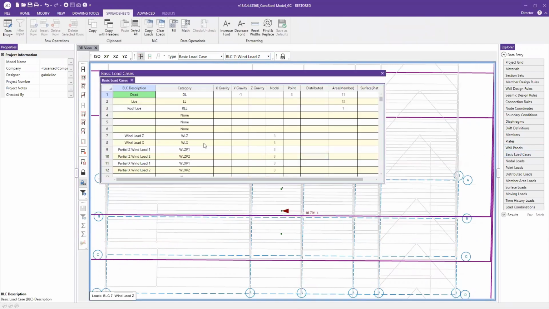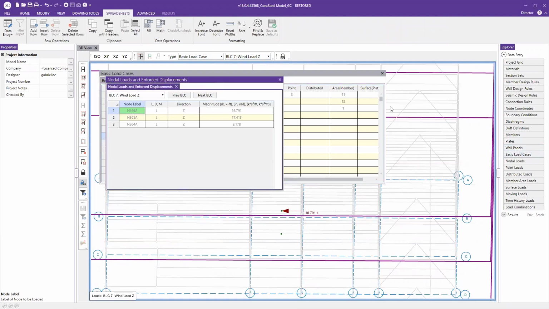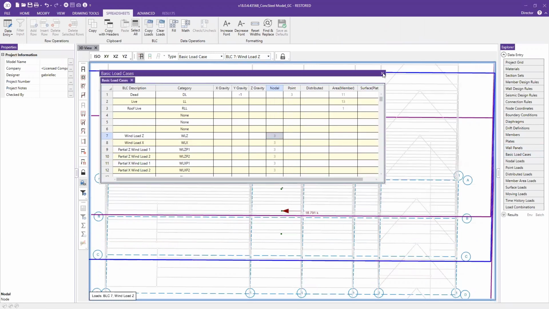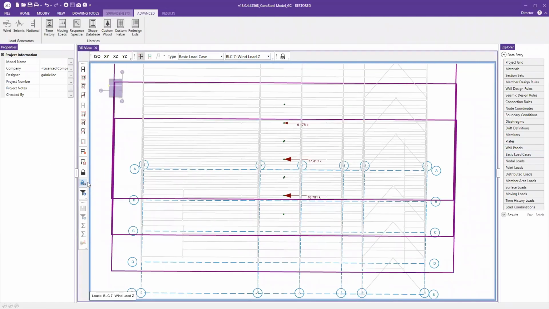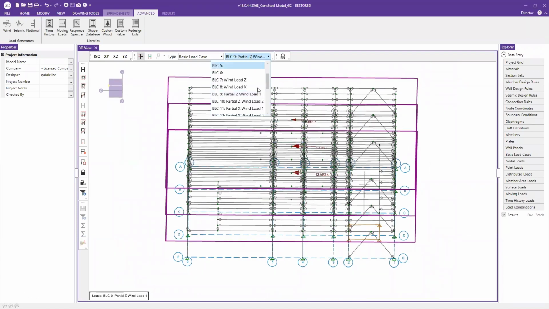You can also see them in a spreadsheet format, and that's also helpful to see specifically what these loads are as they're applied. So we're about 16 kips applied into there and 17 kips at the most in each direction. We have a diamond pattern that it gets applied in, and that diamond pattern helps to show that we're doing partial loading as well. So it applies in the main directions X and Z, and then it will also go into a partial loading. Because you're basically applying this into a rigid diaphragm, it's going to help to add that eccentrically to the model as the code prescribes. So we'll see that you've got X and Z directions in those different directions, and I'm seeing those point loads.